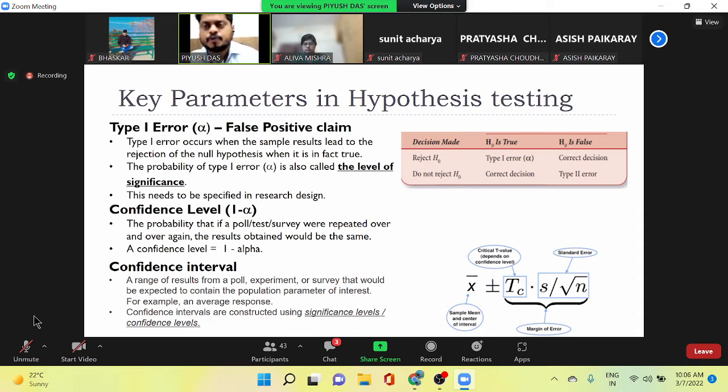But we do not have the time or the effort to collect all the data from the population. Maybe every 10 years we have the census, but we are not going to do that every time. So to answer your question, whether we can eliminate these kinds of errors completely, no. These errors are going to be there. So the question is how to minimize them or how to accept them. This is what is known as the type 1 error, alpha, or the level of significance.